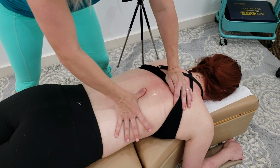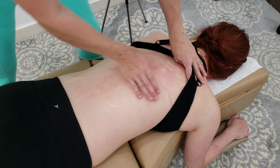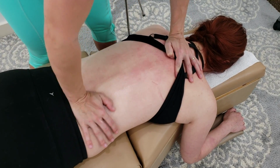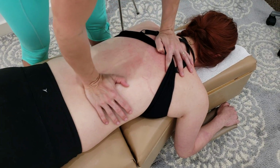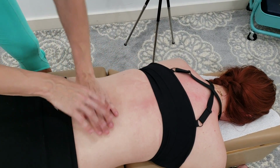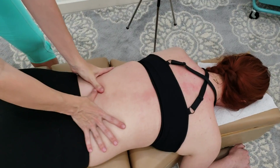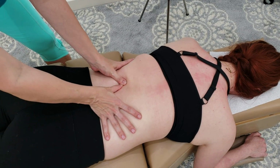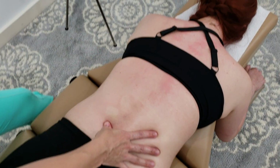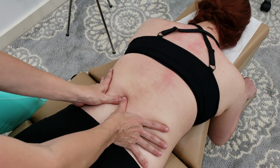You've had massages before, right? Mm-hmm. This is just where all of her congestion is. All on this right side. Check the left side. Ooh. I don't know if you can see that, but I know you feel it. There's some significant scar tissue right here.